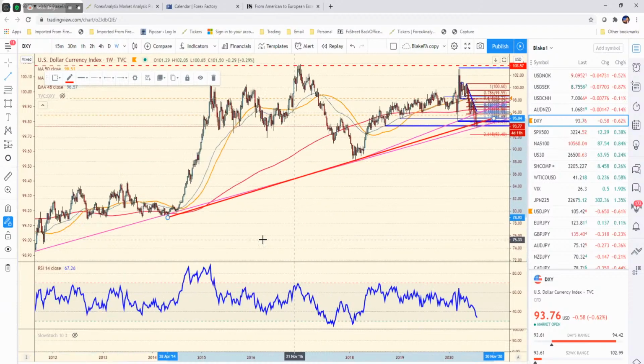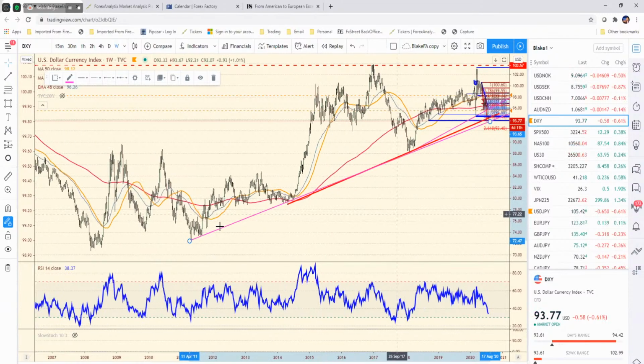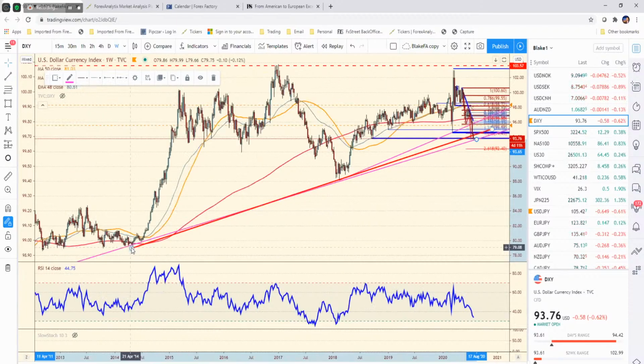If you go to the lows back here in 2011, and this is what I do when I try to draw trend lines, I try to go through multiple points of contact. So 1, 2, you can see all the support that you're referencing, the spike low in 2014. I'm going through some of the other lows, then through the spike low here. That actually takes us to where we're at right now.